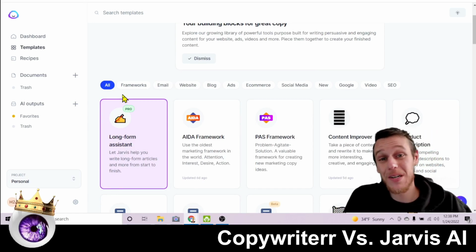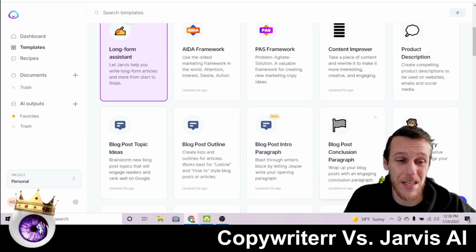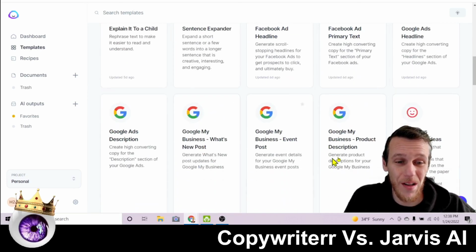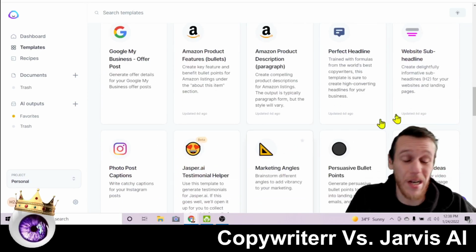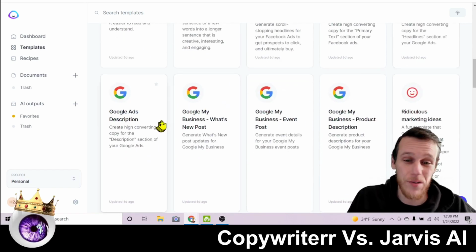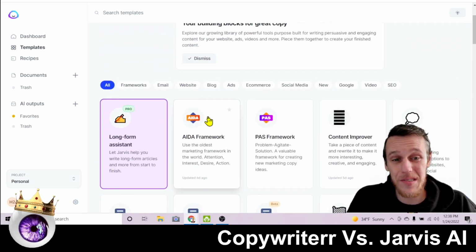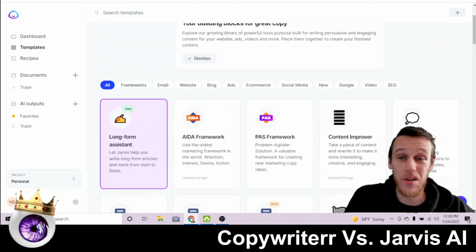But hey, since we're looking to save time, I'm guessing most of you guys want to create long form content, not just a sentence or two, which is what a lot of these other tools do, if we're being honest here. Not that there's anything wrong with that. If that's what you're looking for, just a headline or a Google Ads description, something like that, great tools. But in this tutorial, since we're focused on SEO, that's what we'll be doing.